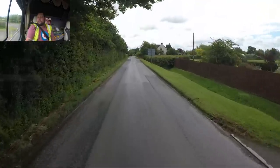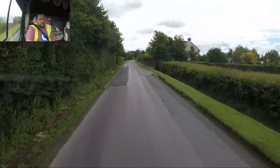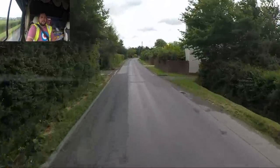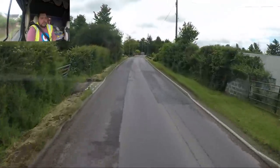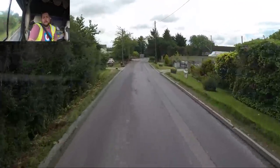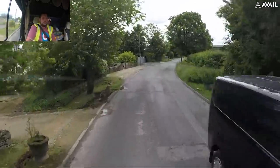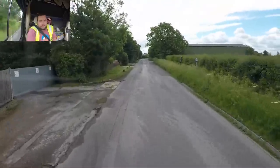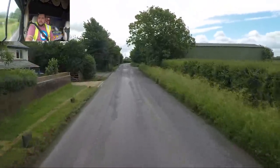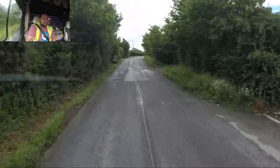So yeah, we're just around the corner from the yard now. It's 10 to 11. Considering I wanted to be back by 12, it's fantastic really, isn't it? I'm not entirely sure what I'm going to do. I washed my truck yesterday, so it doesn't really need a wash. That being said, if the wash is out, I may give it a very, very quick blast, but we'll have to wait and see.